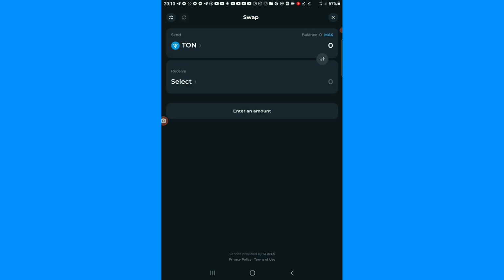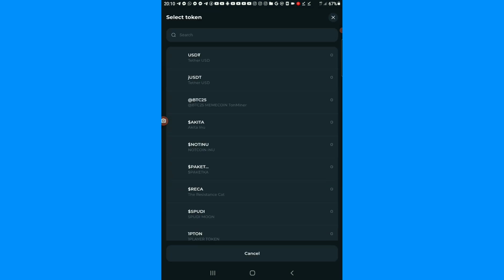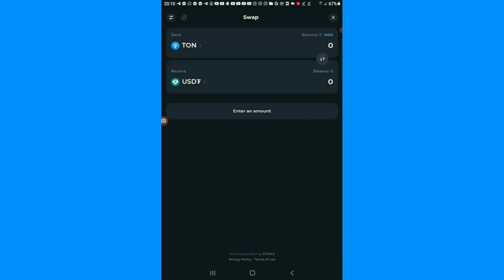The next thing you have to do after tapping on swap is to select the currency, which is USDT, that you want to convert your TON to.